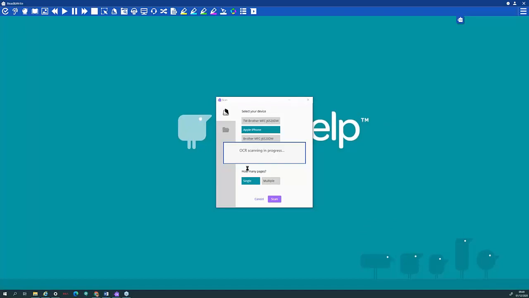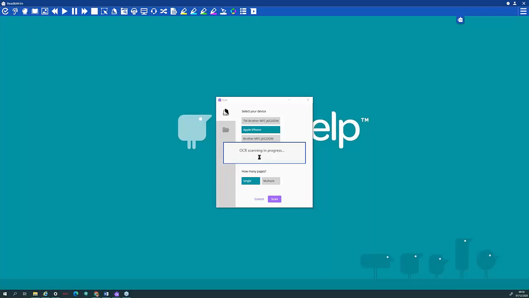This is where the OCR takes place. OCR, for anybody who doesn't know, stands for Optical Character Recognition. What does that mean in English? It basically means it's looking at the text that's on the screen, trying to make out, is it an A or a B or a C or a D, putting all those letters together to make obviously the words and indeed the sentences. And then the next stage, whenever it's scanned that picture, is to pop it up in our PDF reader.